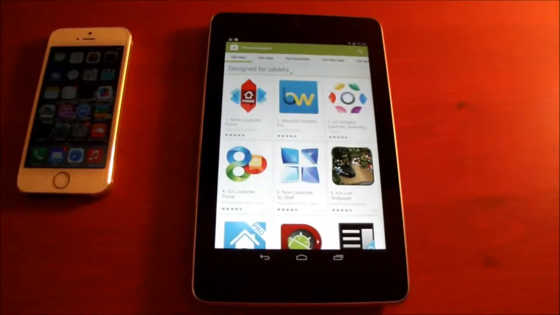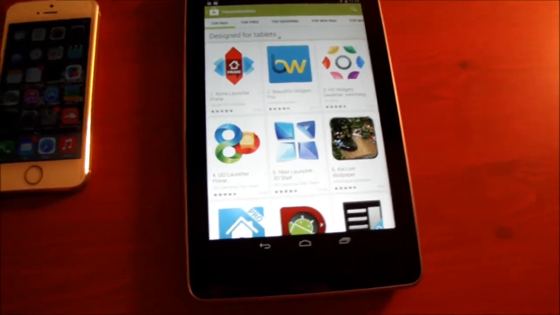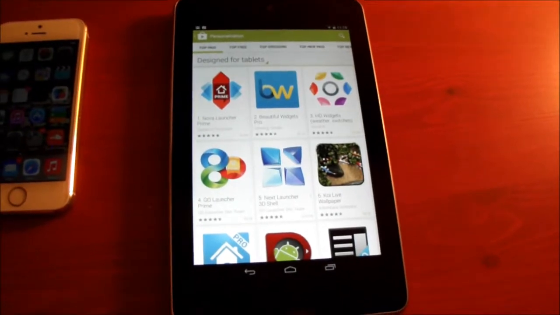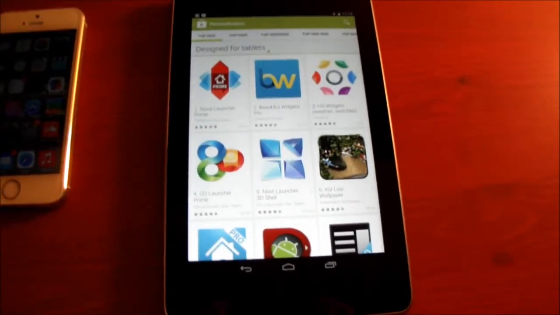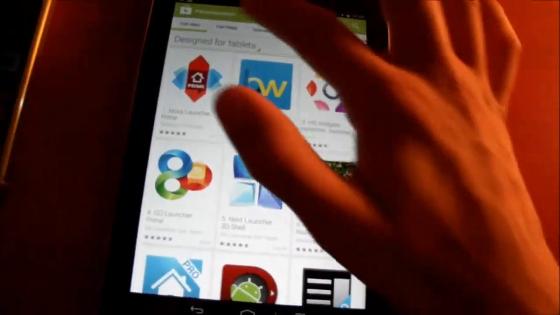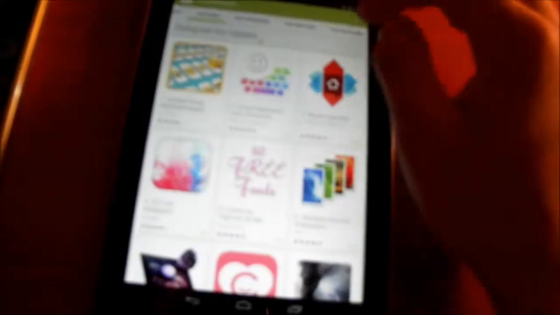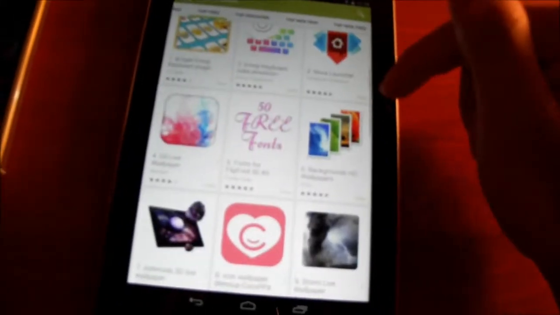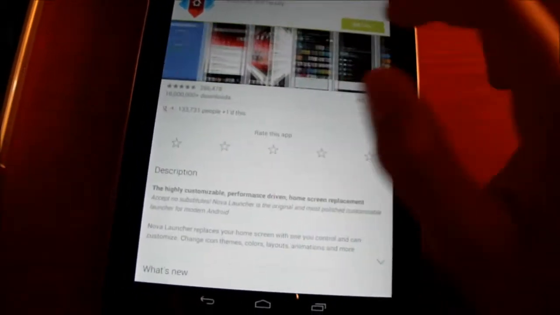Another thing that I like in Android is how you're not limited to how you want to customize your device. Say I want to change the whole entire look and theme of my device. I really don't like that notification center, I really don't like the home screen layout or anything like that. So I will go into the Google Play Store, click on the apps, go to the personalization category. I can go to the top three and I can get emojis, I can get Nova Launcher, you can get a bunch of launchers that will totally change how your device looks.